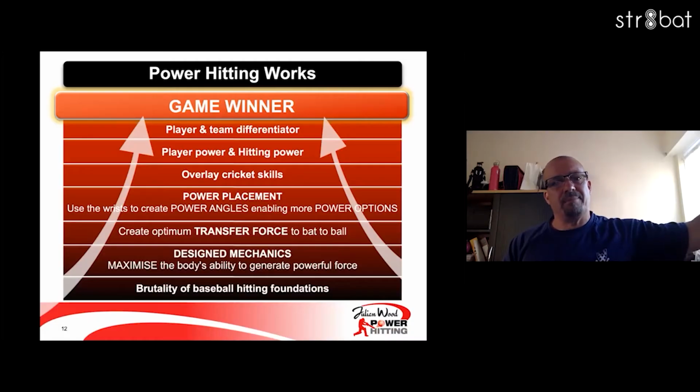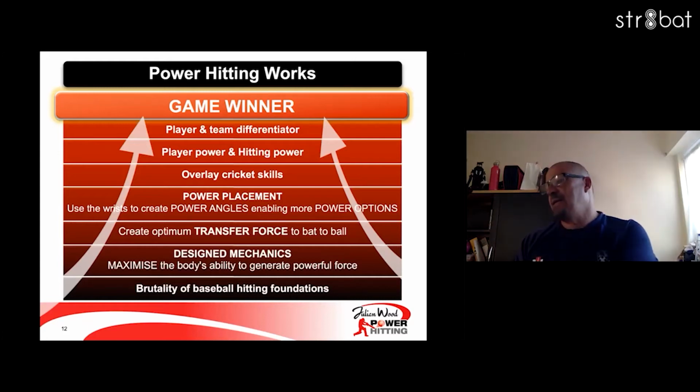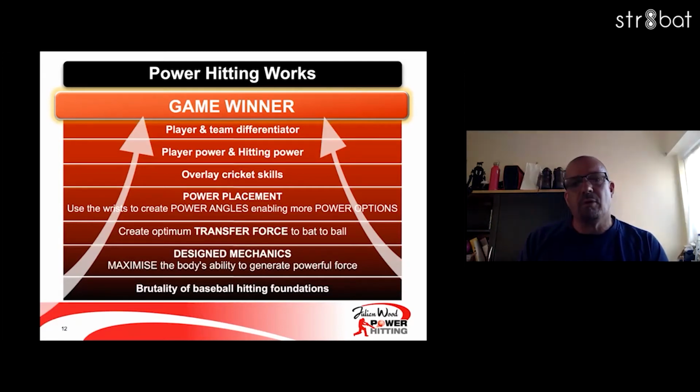I was working in Sussex with their academy, and there was a big guy, right, shed loads of power. So we got them to hit off a tee, a stationary ball first, right? Because you have to generate all the power off that tee. There's no momentum with the ball. So you have to generate power from a stationary ball.